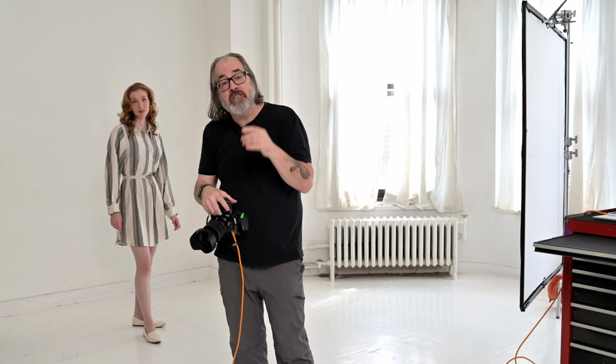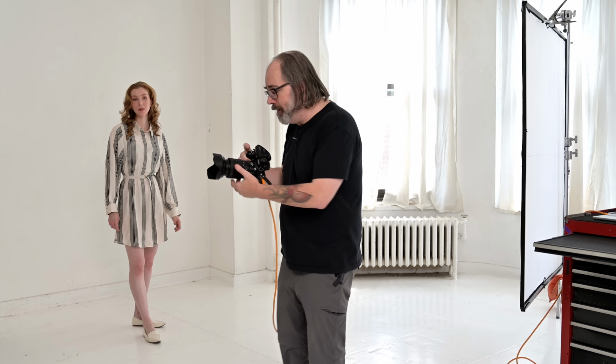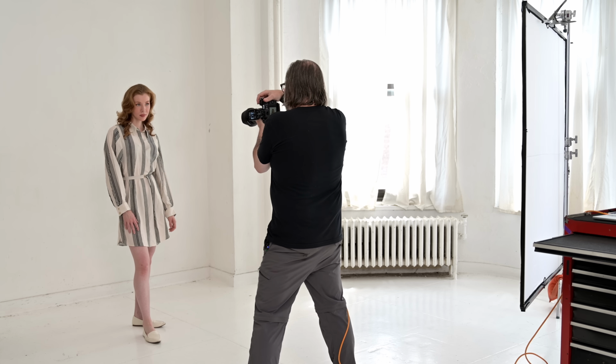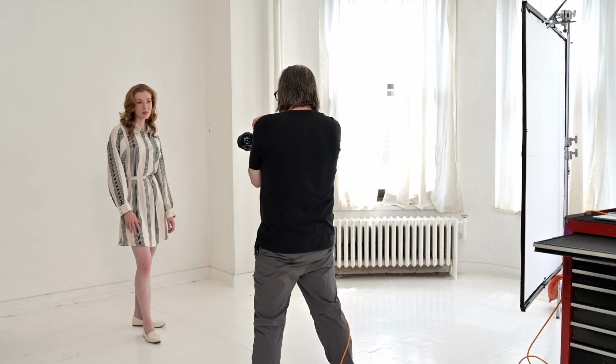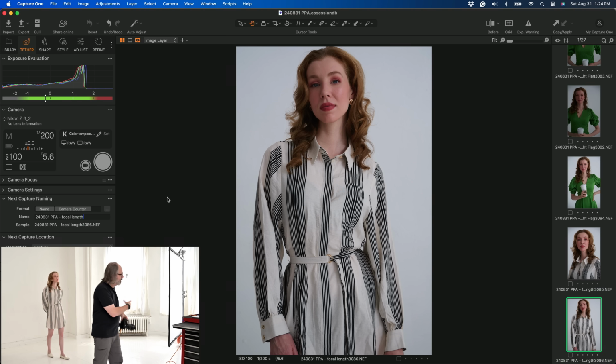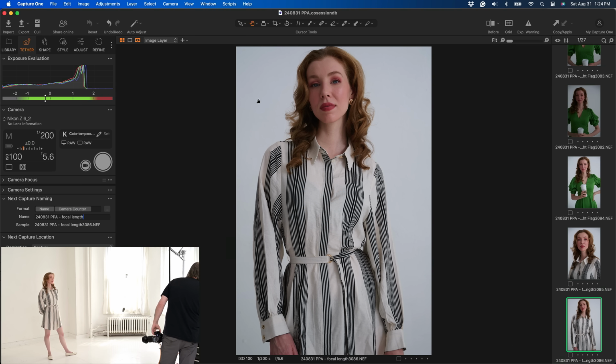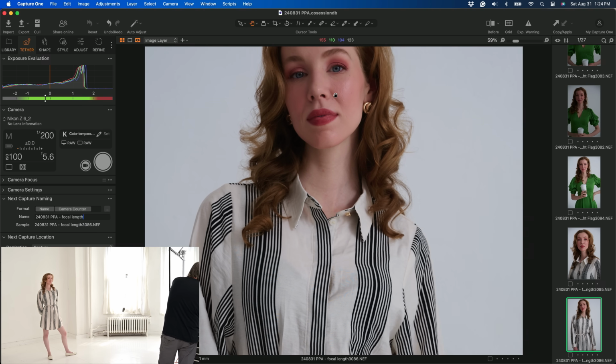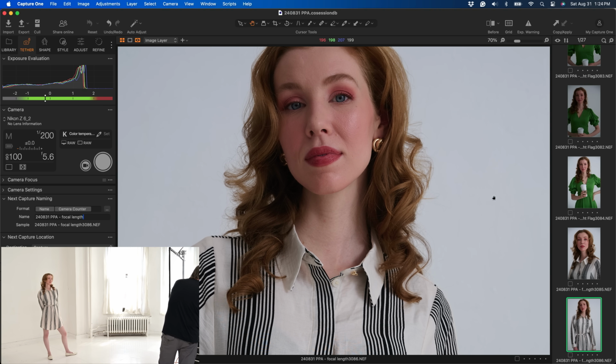That's going to make a big difference in not getting any distortion, especially if you're going to go with wider lenses. So I have a 50. And because I can use the screen on the back, I can just lower my camera like this, like I'm shooting with a Rolleiflex or something, and make a shot. Now I've got the same kind of shot, same distance. Her facial structure remains the same.